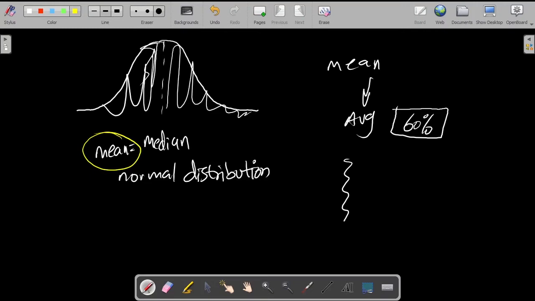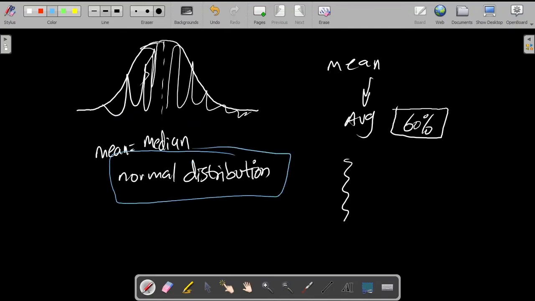You calculate your mean, and that was also covered in a previous video. Then you get your median, and that was also shown in a previous video. After getting these two values, if they are equal, then you know that you have a normal distribution, or the data is evenly distributed and it's therefore symmetrical.